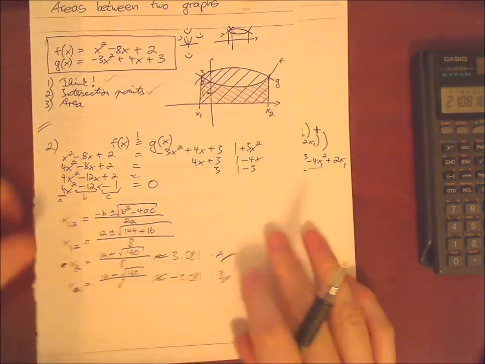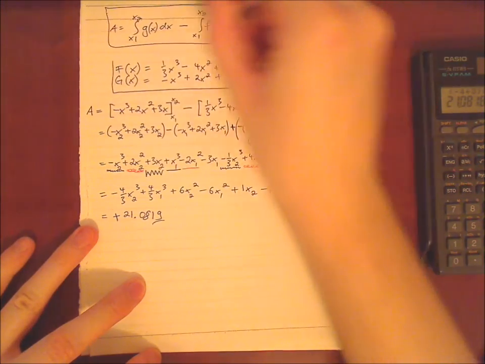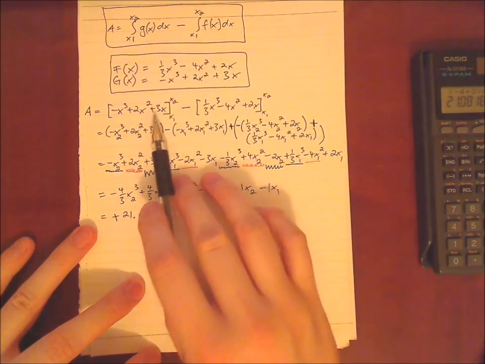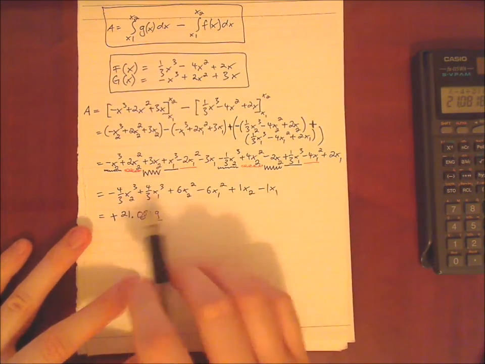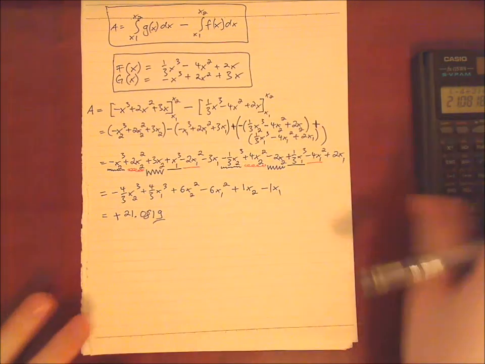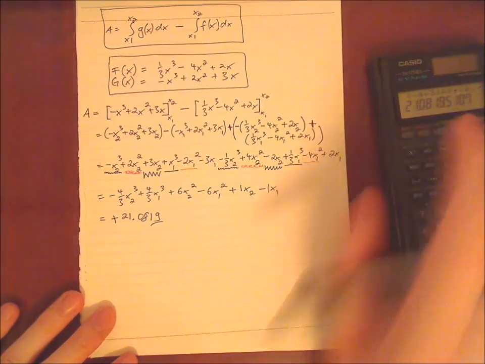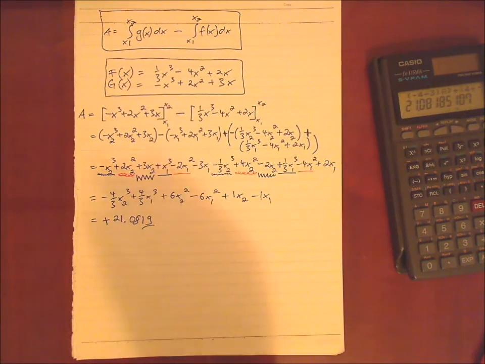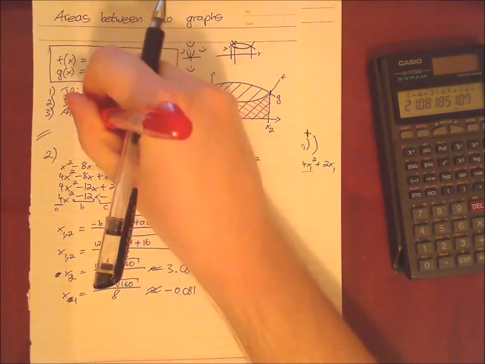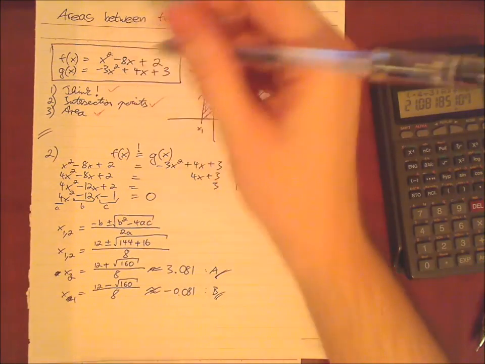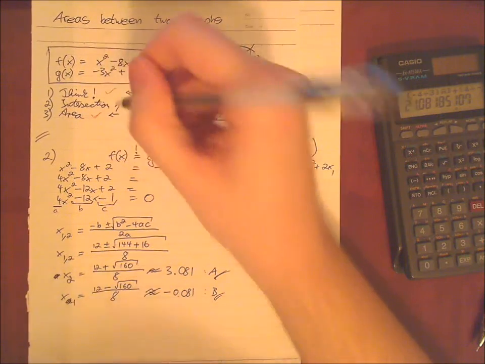So when x1 is the lower value, then you can just insert everything. This is a point where you have to know how to do integration. Then you can insert the functions in the formula, calculate, and in the end, if it's a value like this, then you have to use the calculator with the storage. But it's not too difficult. The most difficult thing is, I think, first to have an understanding. So I think, let's see, we finished, we calculated the area. The most difficult thing is probably thinking, and then the final step, the area.